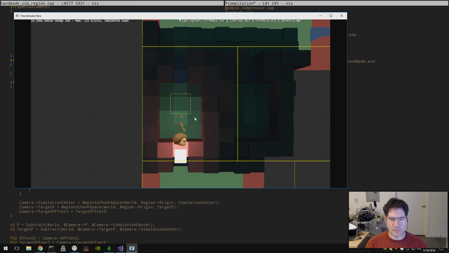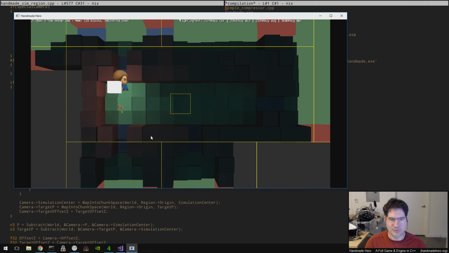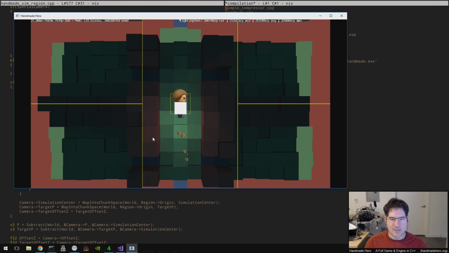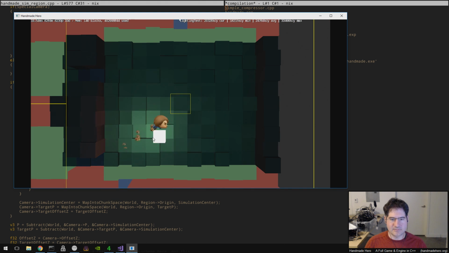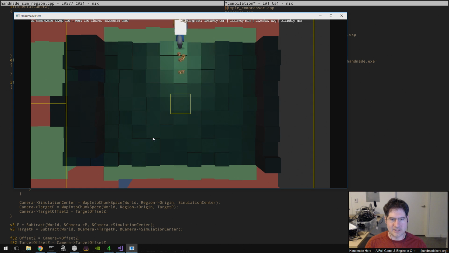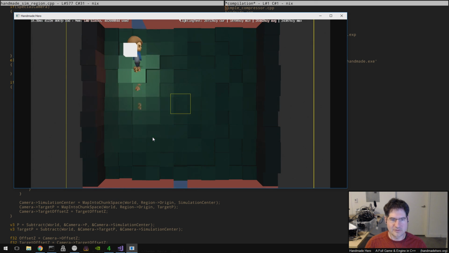So now you may wonder why we can go through this wall. That's because there's actually 2 rooms on top of each other, right? That's the problem. We have one we can travel through and one we can't. Thankfully, it always picks the one it can travel through if it can. So that was good. But now you can see there's a second orphanage up here, right? And this can go on all day. We can have as many of those as we want. We can have lots and lots of orphanages.